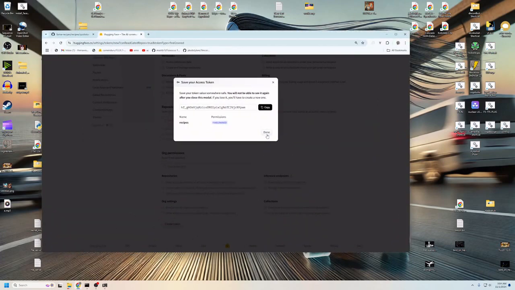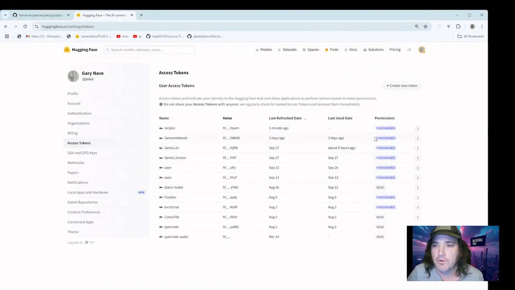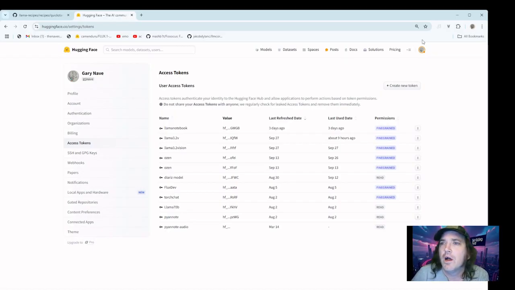If you do lose it, what you can do is go back in here and click on this button and invalidate and refresh it. But when you do that, that means that if you've been using it in any other apps, it's going to give you new code, but those old codes won't be any good anymore. So just be careful when you do that. Also, I'm going to go ahead and delete this because I don't want you using my API key. Keep those secret, okay? People can mess you up getting a hold of your keys. So those are meant to be private.